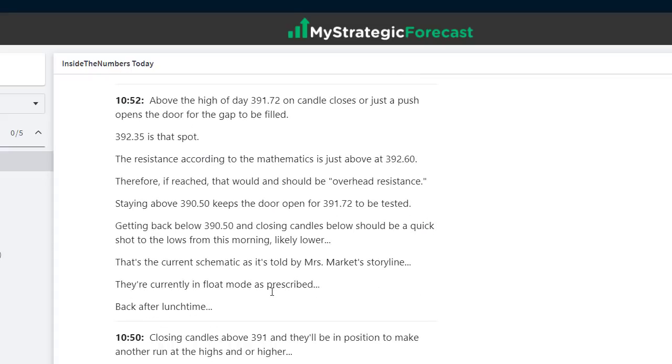They did all that. So what you can do again is pause the video, read the notes, read the numbers, go back to the charts, see exactly what happened. Use a bunch of different charts. Use a 5, 10, 15, use a 30, use a 60. See what the market was doing. See what the patterns look like. See what was really going on. See if you can learn stuff.